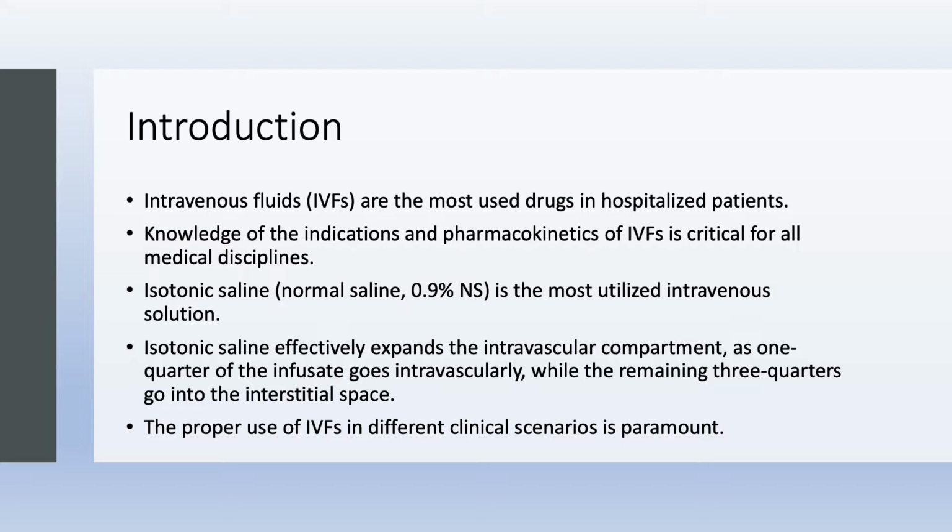Intravenous fluids, not surprisingly, are the most used drugs in hospitalized patients. This is critical to all medical disciplines. Normal saline, also known as isotonic saline or 0.9% saline or 0.9% normal saline, is the most utilized of all intravenous fluids. Why is that? It expands the intravascular compartment. 1/4 goes intravascularly. The 3 remaining quarters go into the interstitial space.